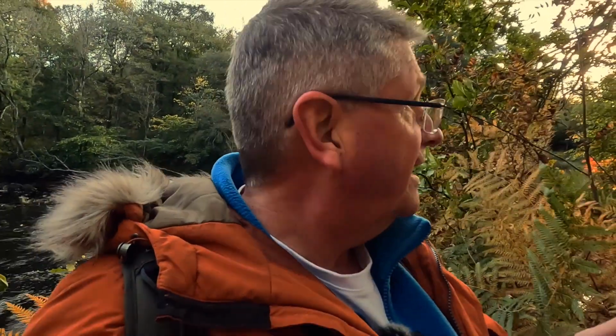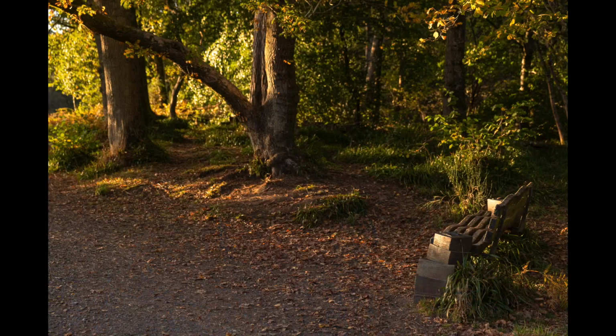I'll keep walking because it's starting to get quite interesting as I walk round that corner, and the sun has obviously got a clearing, but I'm looking for a place that I can probably sit and wait until sunset arrives. In the meantime, these images that I take, I'll share them with you now.